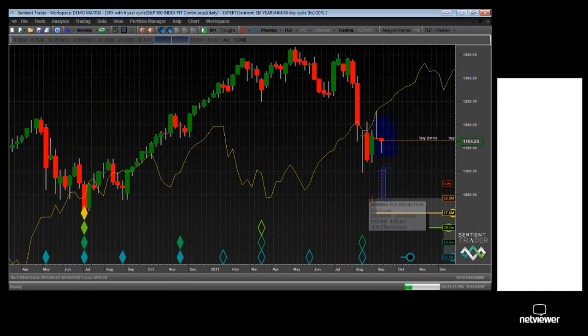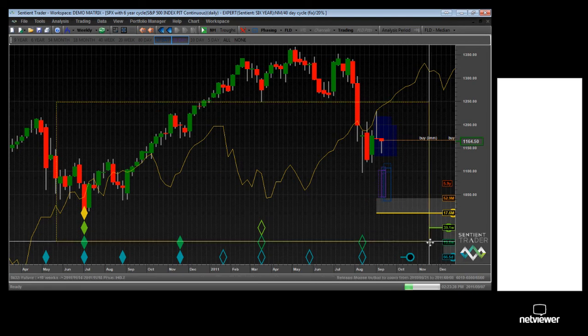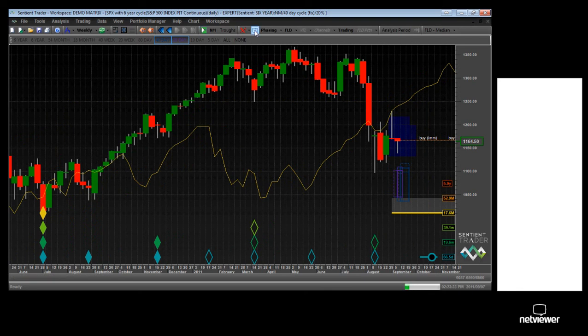Here is the 18-month FLD, and if I change this chart to a weekly chart, which makes it a little easier to look at the bigger picture, then you will see, there we go. This yellow line is the 18-month FLD. It is the median price displaced to the right by half the 18-month current wavelength. The current wavelength of the 18-month cycle is 17.6 months, as you can see at the bottom right of the chart there.